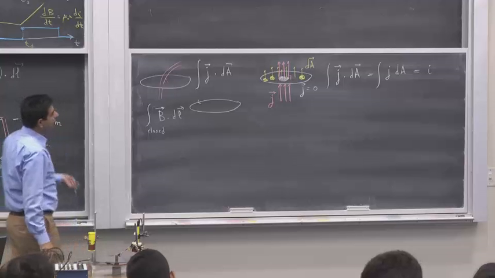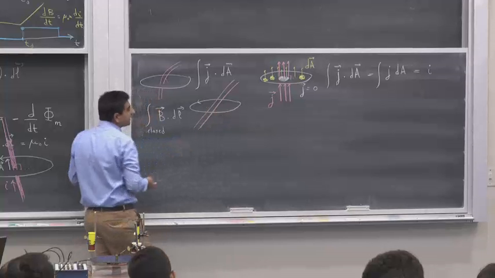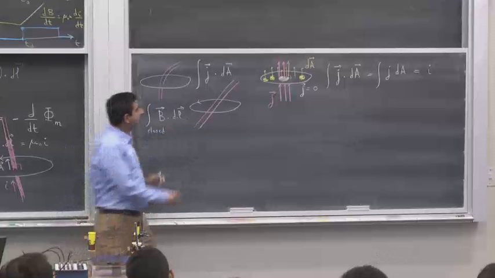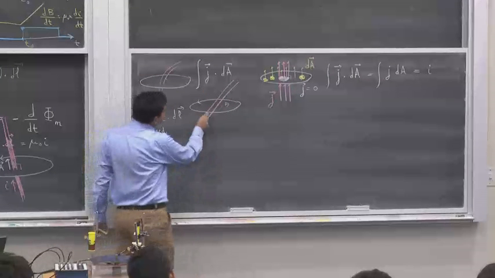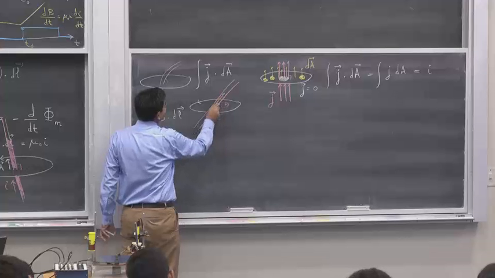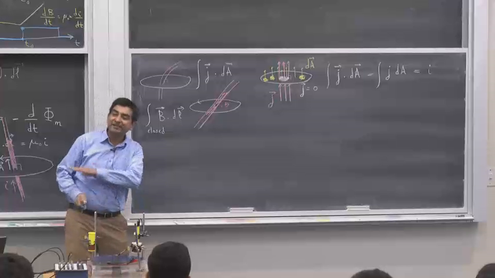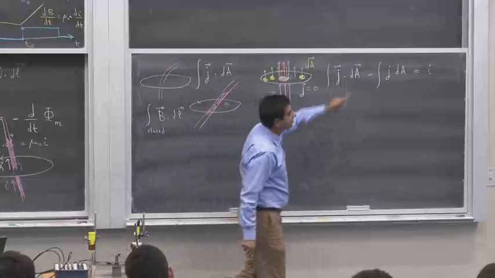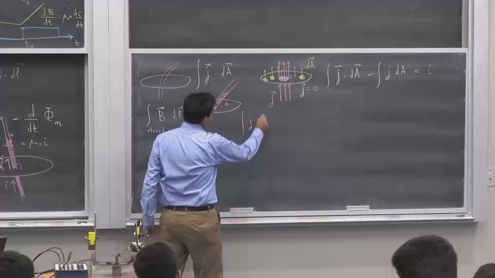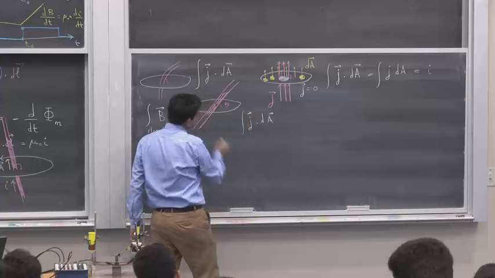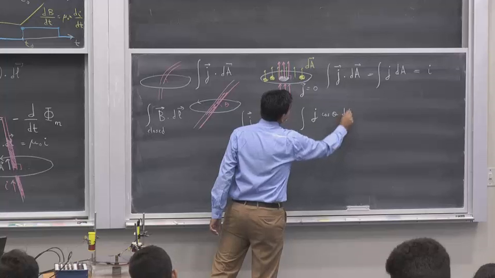Now you would like to find mu naught times the current enclosed. Suppose the current enclosed is now like this, which means that the wire is slanted and is making a certain angle with respect to the surface of this loop. Now the current density vectors are pointing like this. The current density here is 0, here it's 0. So if you would like to find the total current that pierces this area, you will have to use this expression J dotted with dA. But J dotted with dA equals, in this particular case, J cosine theta dA.